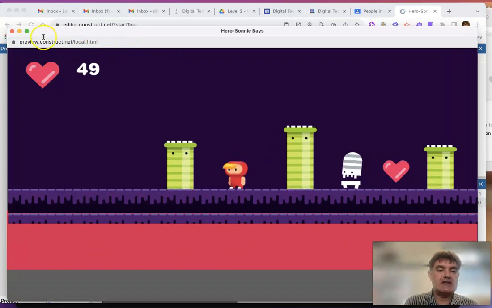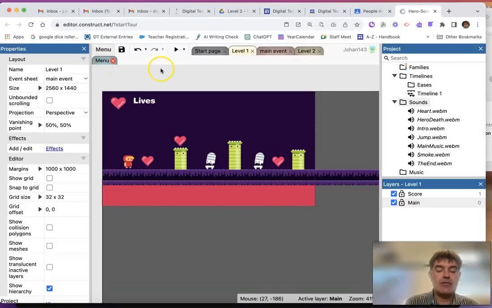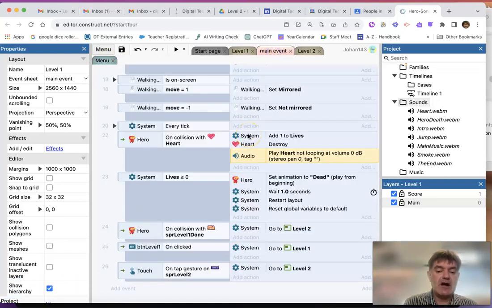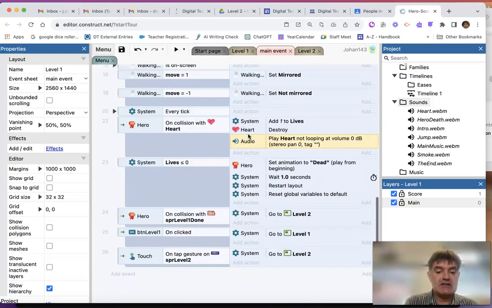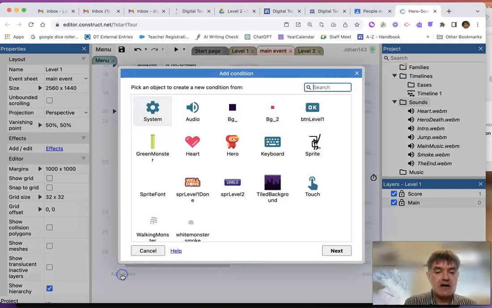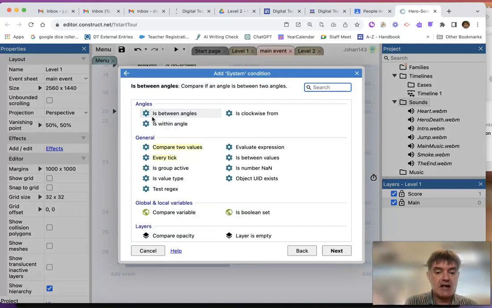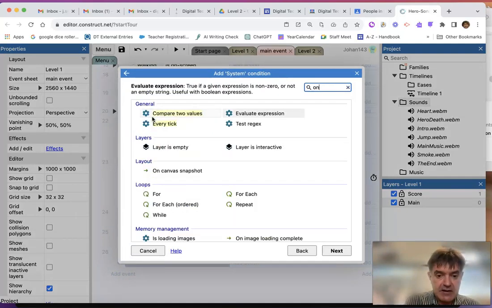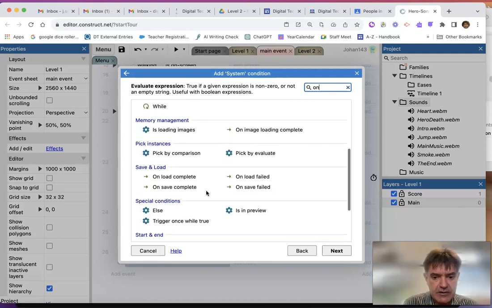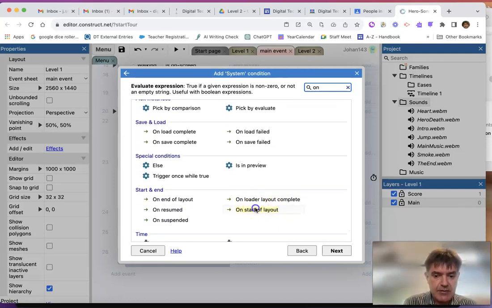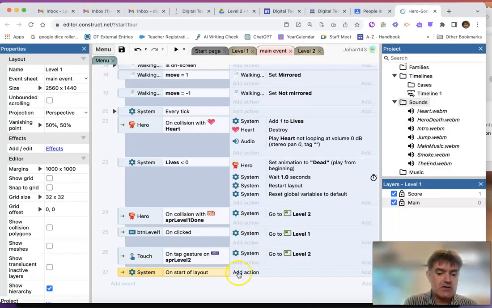Now you can also add sounds as background sounds, for example. You'd think, why would I want, or when would I want a background sound? I would think in my code whenever I load the game. So let's see if I can add that. So add an event, system on startup. I think it's an on startup. I just need to make sure, I haven't done this for a while. Oh, on load, on startup of the layout, and then I want to play that sound again.